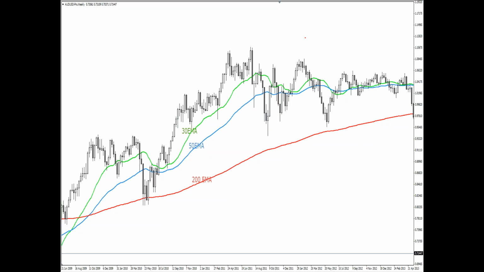Okay, this is weekly price action on Australian dollar, and you can see how the price reacts. And you see how the price is reacting historically and at the moment to these wicks. So it's always strong confirmation of the trend. Always, guys, strong confirmation of a trend.